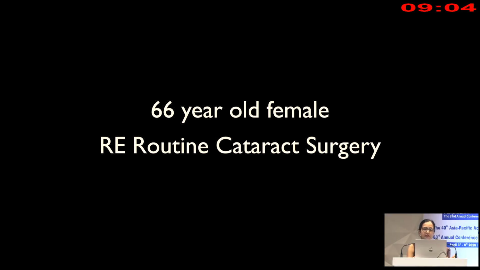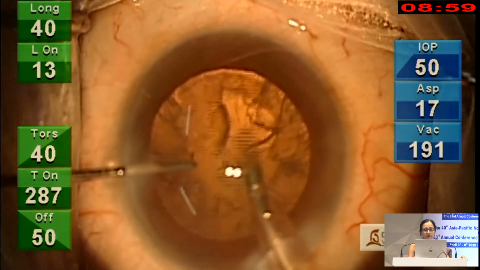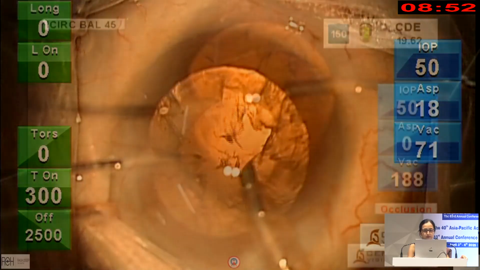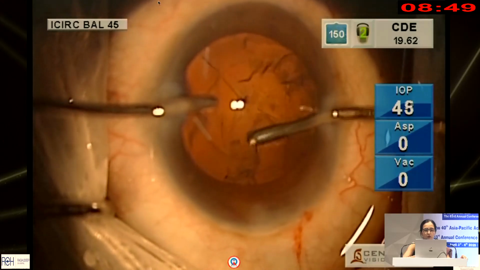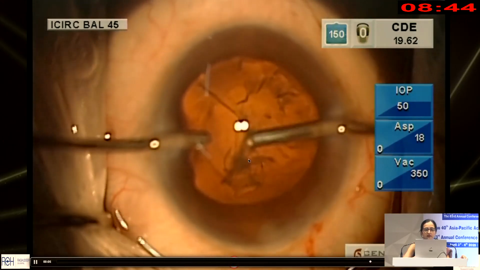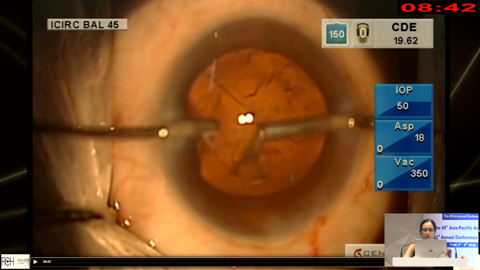Let's start with this case of a 66-year-old lady who was scheduled for a routine cataract surgery. As you can see here, this clip is the end of fragment removal and everything looks absolutely fine. Now just notice here when the IA is started, this is when the surgeon, while performing aspiration, noticed a zonular dialysis. And very smartly, the good thing the surgeon did was to start off by refluxing. Reflux on your pedal, that is something you need to know if you catch a posterior capsule or some vitreous or whatever you didn't want to catch.